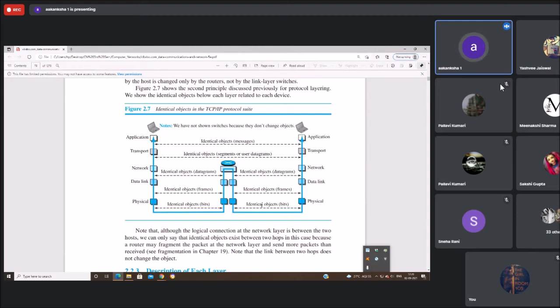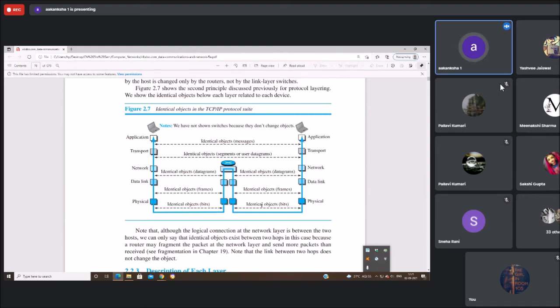So the network layer is responsible for transferring the data packets from the source machine to the destination machine. This is host to host. That's the purpose of the network layer. But we have seen that the data link layer is responsible for transferring the data from one end of the link to another end, one machine to another machine. It may be one switch to another switch. It may be one router to another router. That's it.